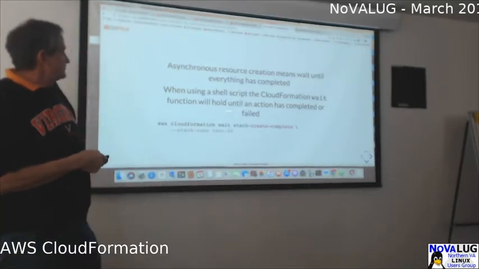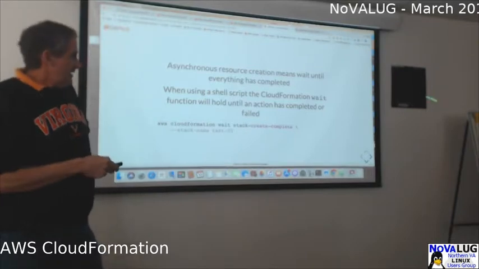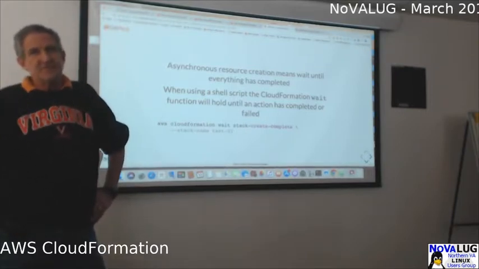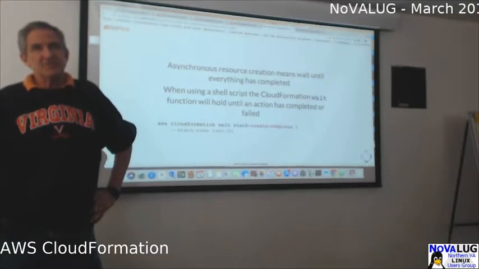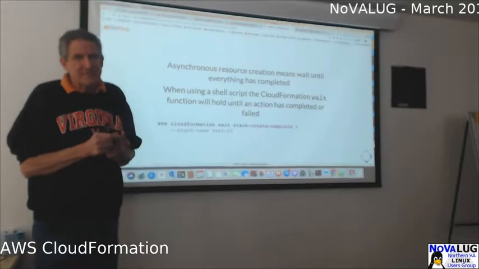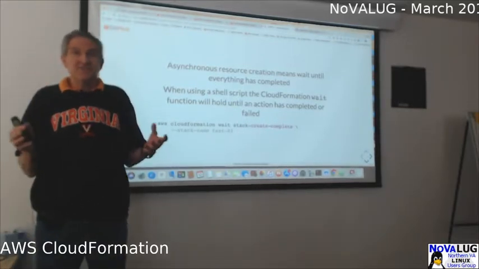Now, the CloudFormation CLI has a wait command. Take a look at AWS CloudFormation wait. After it, there's, I think, 4 or 5 things you can do. Examples are stack create complete or stack delete complete and 2 or 3 others I can't think of right off the top of my head.